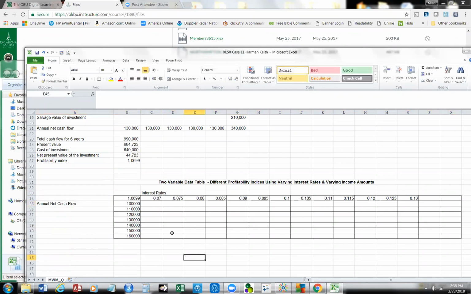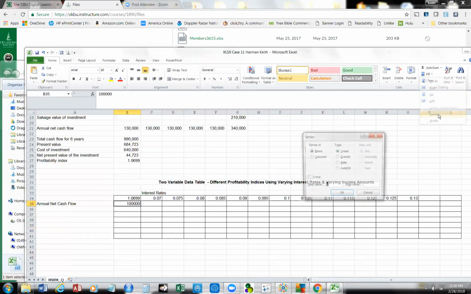Okay. So here's what I'm going to do. I've got this done. Now I'm going to erase this, and we'll redo that. We'll do the fill series again. And I put $100,000. Okay. And then I'm going to come over here to the fill, and I'm going to do a series.